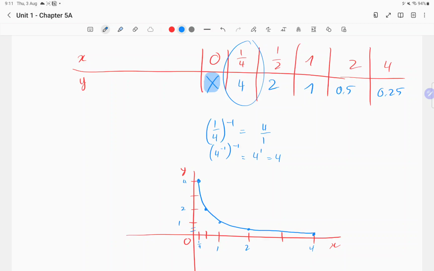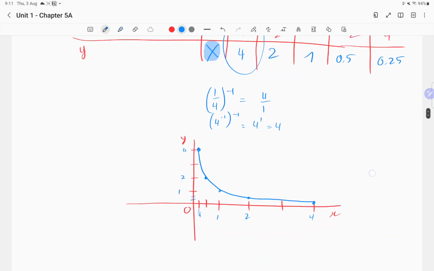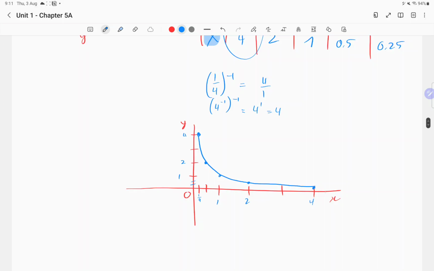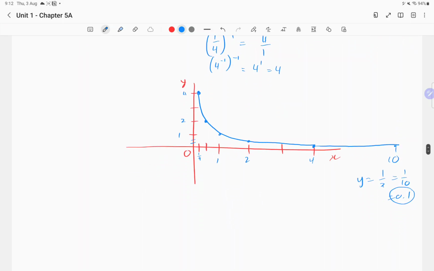Okay, so it looks like a curvy part, but at this point you should notice two things. The first thing is that as x gets larger, let's say x is 10, right? The y value would be 1 over x, which is 1 over 10, and that would be 0.1. Now this is really close to 0, but can it ever be equal to 0? Not really, because when x is, let's say, 1 million, y would be 1 divided by 1 million. And this would be 0.000, a bunch of zeros, and then 1 at the end. But it's still not 0.